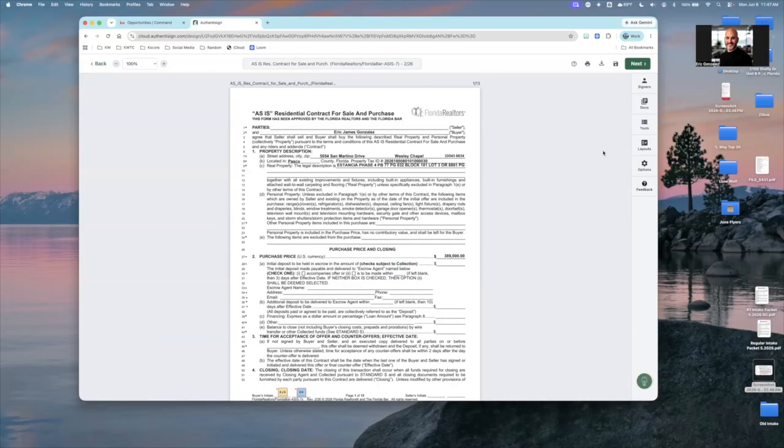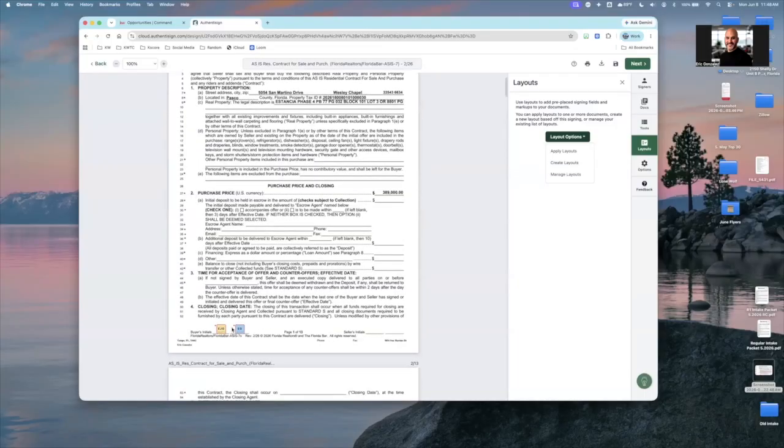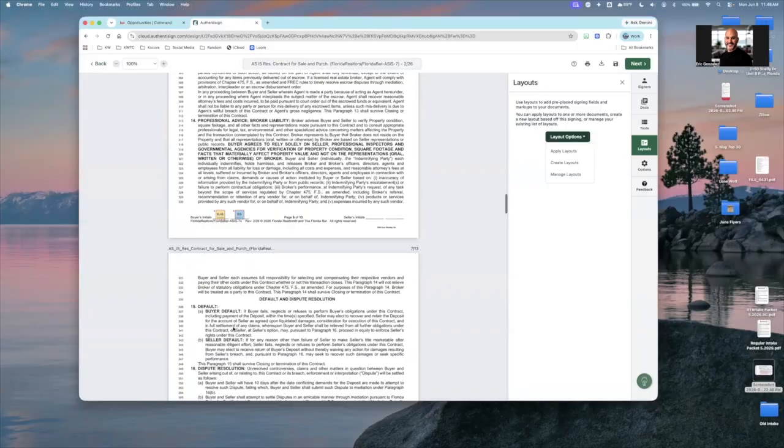Then layouts. I'm going to try to explain layouts without making it super complicated because it is something that a lot of people don't use. So layouts are what DocuSign used to call templates. And one way that you would use templates in DocuSign is if you take a form like the seller's property disclosure that you download from MLS, and then you're physically going to have to add each spot for someone to sign. If you had two buyers, you'd have to add two initials on each page. And then on the last page, you'd have to add the signatures.